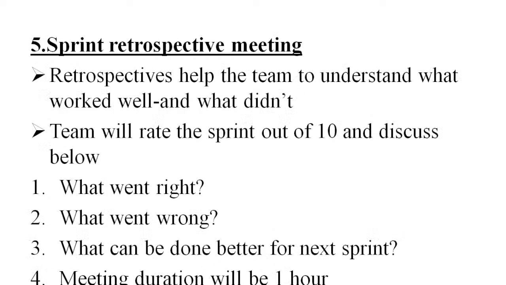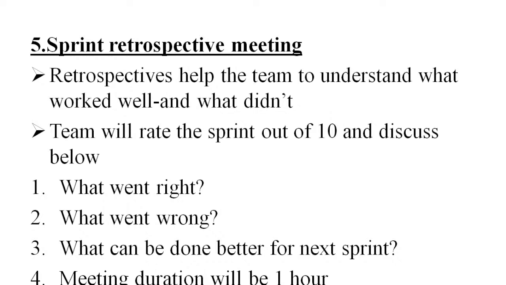Okay, so the next one, the final one, will be the sprint retrospective meeting. So what's the sprint retrospective meeting? Retrospective helps the team to understand what worked well and what didn't. So in order to understand what worked well and what didn't work well, we can go for the retrospective meeting. Retrospective means helping the team to understand what worked well and what didn't.